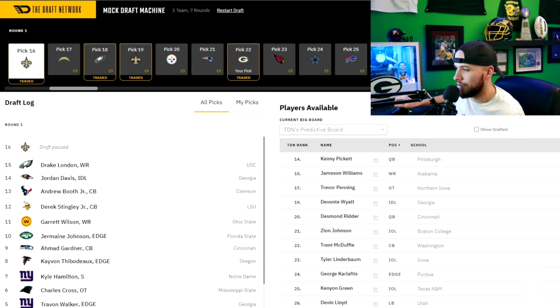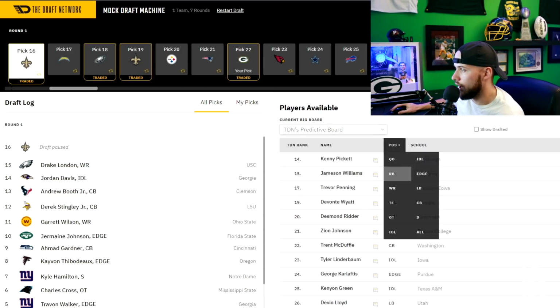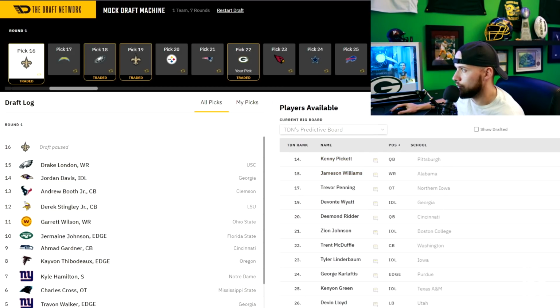All right, so as I expected, the Commanders did draft Garrett Wilson. Then we have Derek Stingley going to the Vikings, Andrew Booth going to the Texans, Jordan Davis going to the Ravens, and Drake London going to the Eagles. So we still have Kenny Pickett on the board, which the Saints could draft with one of these picks. Jameson Williams is likely also to go to the Saints with one of these picks. So he's most likely not going to be on the board at all at 22. But Trevor Penning could fall a little bit.